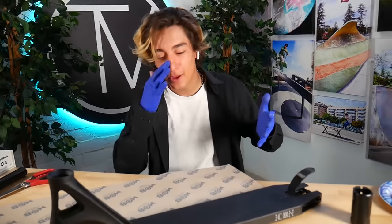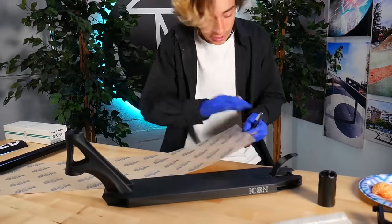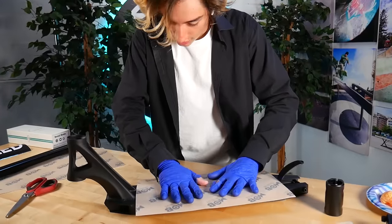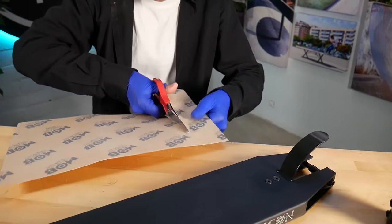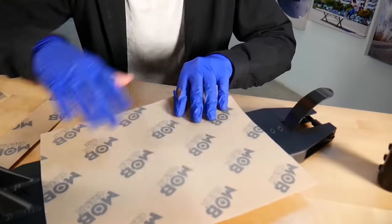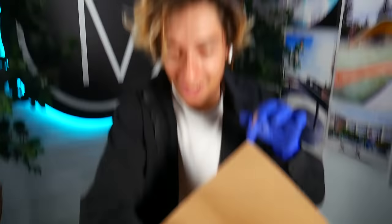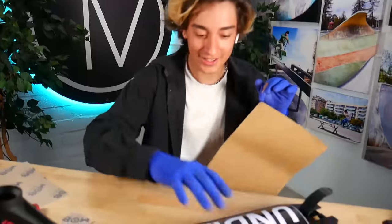What you gotta do is look at the end of the grip tape, match it with the end of this. Estimate about where you're going to cut — right here, boom. We have a little bit of space left. I honestly want the bolts to show, so we're just going to estimate it out again — I'm thinking it's going to come out to right here. Perfect. Instead of saying it undialed, it's going to say dialed, because this baby is going to be dialed. My finger is stuck to the glove, so that's good.